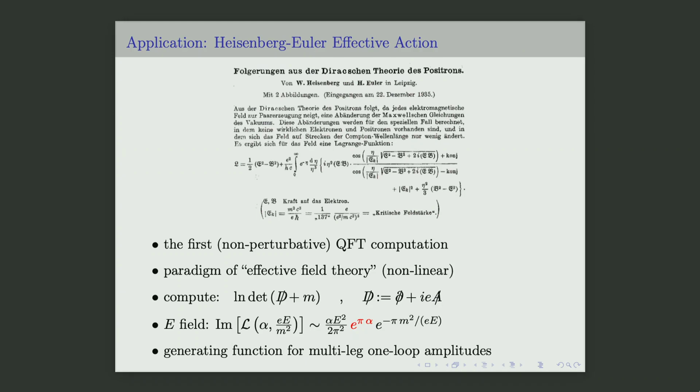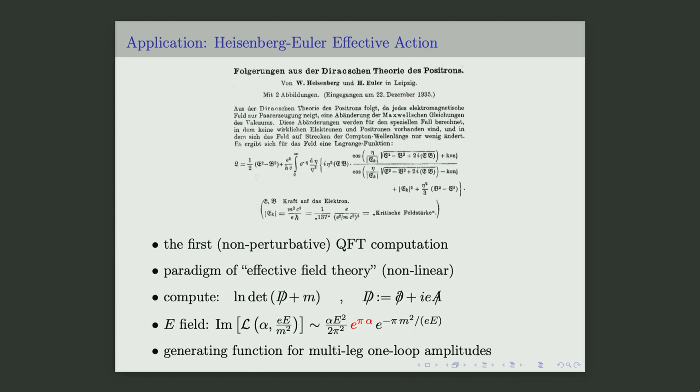One last example is I want to make a comment about the derivative expansion, because that was also mentioned in Vladi's talk. If you're familiar with this famous old calculation by Heisenberg, 1935, he did not only the first field theory calculation, he did the first non-perturbative field theory calculation with his student Euler. They calculated the one-loop QED effective action in a constant electromagnetic background field. They defined renormalization, charge renormalization, they defined effective field theory. If you read Euler's thesis, it reads like a modern textbook on effective field theory. It's really impressive. The reason they could do that was because the determinant in a constant background field is soluble, nevertheless.